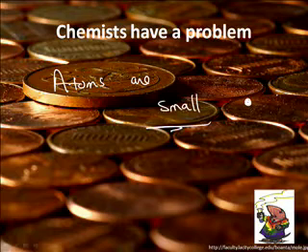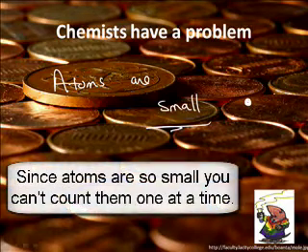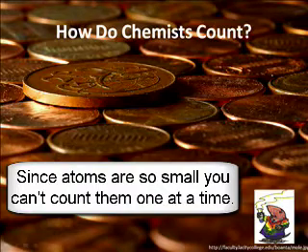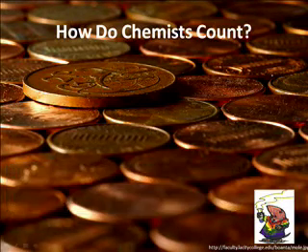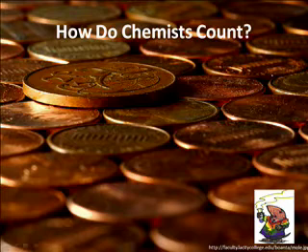One, two, three, one at a time, right? Yeah, exactly. Actually, if you count them one at a time, it'll take you bazillions of years. So that's a problem. So how do chemists count? They don't count one, two, three. But I'm a chemist and I'm teaching my son to count. But you're teaching him the wrong way. How should I be teaching him to count? You should count them in groups. Oh, okay. Like I go to the store and I buy things in groups?